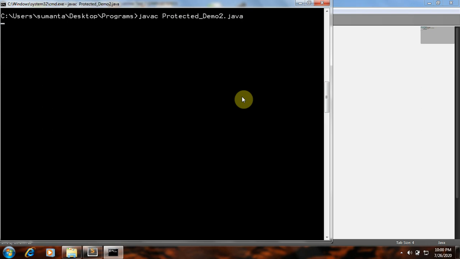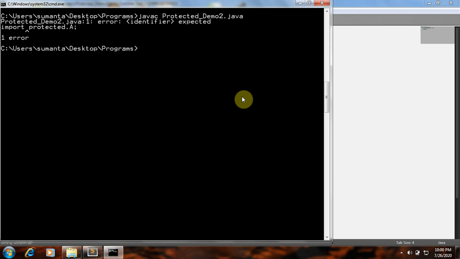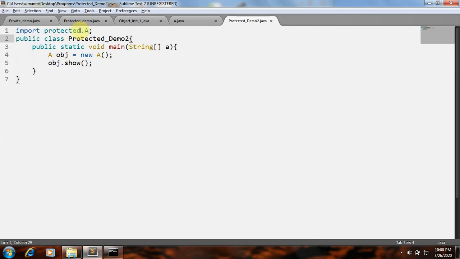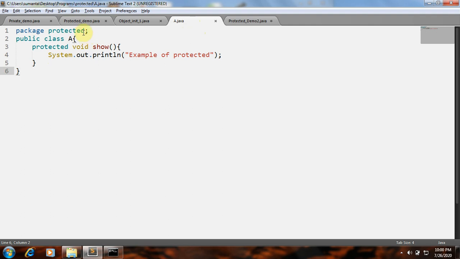Yes, the error is in line number 1, in the import declaration. The syntax is correct, but protected is a keyword. It cannot be used as a package name. So write it as protected_1. You have to change it here too, protected_1.